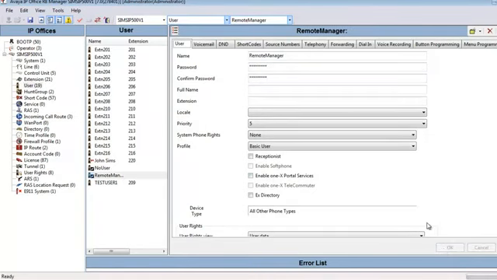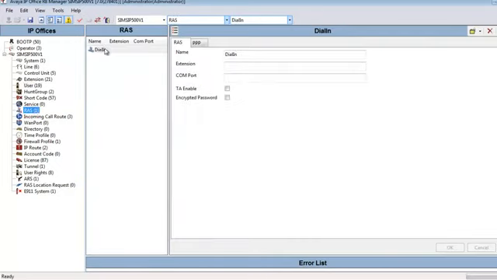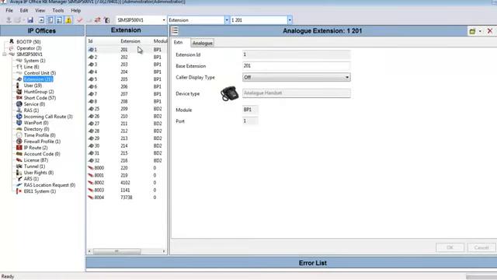Our next step is to make an extension that's targetable in the system. So we're going to look at the current extension list and find an extension number that's not in conflict. We're going to go to the RAS dial-in service, and under the dial-in account we're going to add extension 250. Again, we're taking careful note that extension 250 is not a current extension on the system, and that way can be a target for the RAS dial-in account.